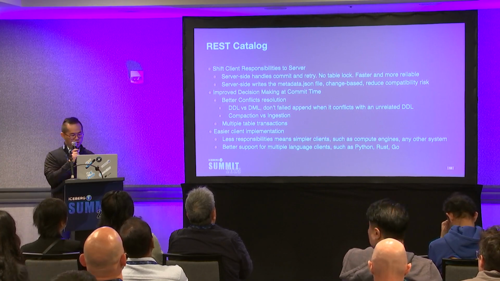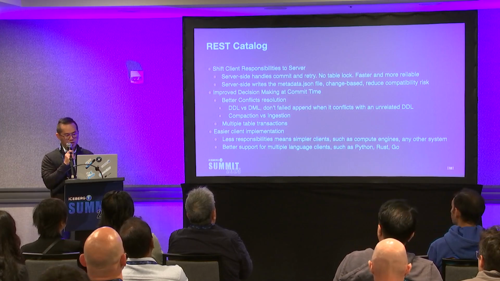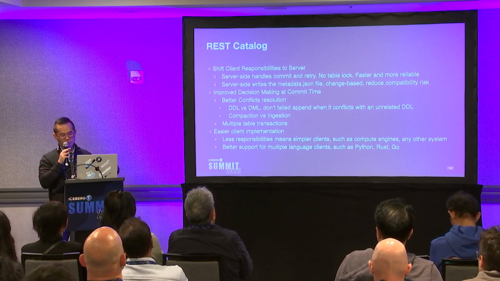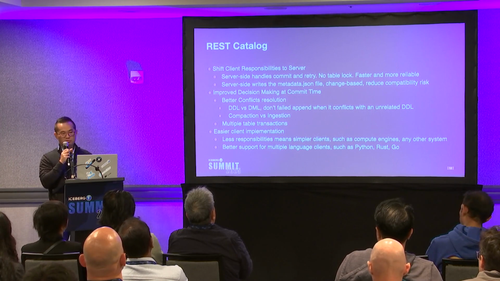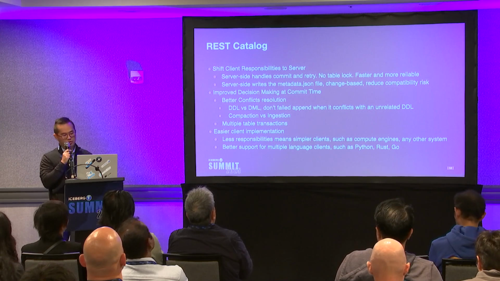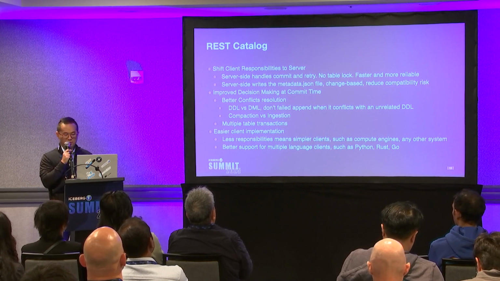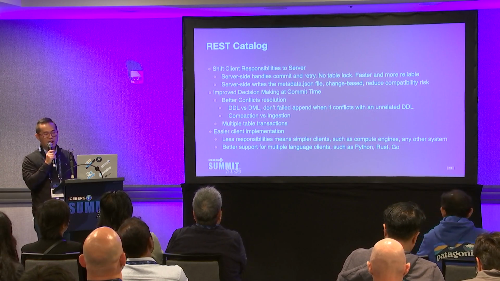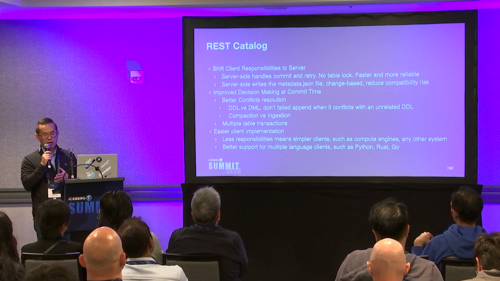And the server side also writes the metadata file with a change-based approach. So every time you update the table, you don't send the whole version file to the server side. You just send your change. For example, you do DDLs, change your schemas, you send the schema change to the server side, only about that particular change. With that change-based approach, it reduces compatibility risk significantly, because as long as your server has the same version, all these version files written by the server should be compatible with all clients.